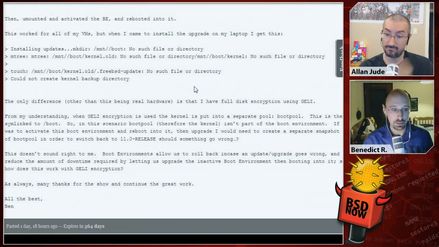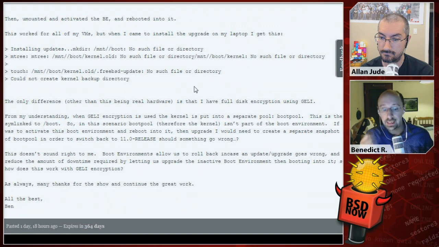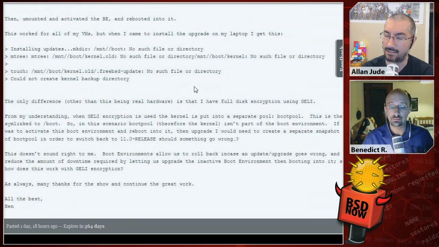He writes, "The only difference other than this being real hardware is that I have full disk encryption using Geli. From my understanding, when Geli encryption is used, the kernel is put into a separate pool, the boot pool. This is then symlinked to /boot." That was true in the past, is less true now. For regular BIOS booting machines, we don't create a boot pool anymore.